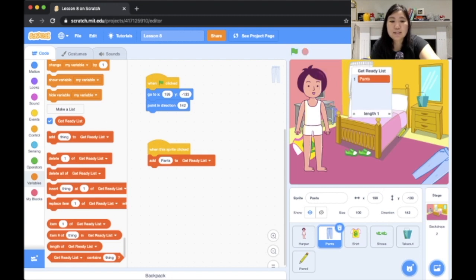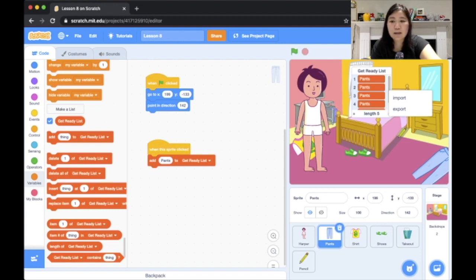The only problem is that if I click on pants multiple times, my get ready list has multiple pants on there, and I only really need one pair of pants. So in this case, I'm going to code it so that when I click on the pants and it is added to our get ready list, I want it to disappear so I can't click on it again.